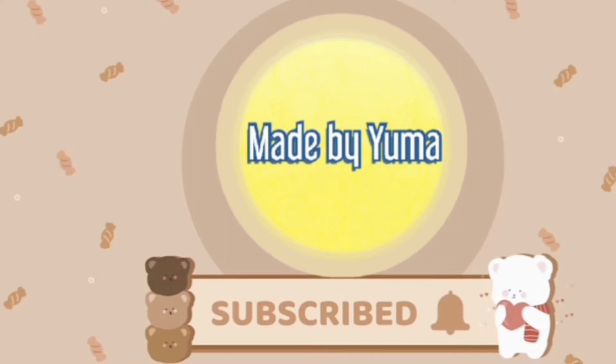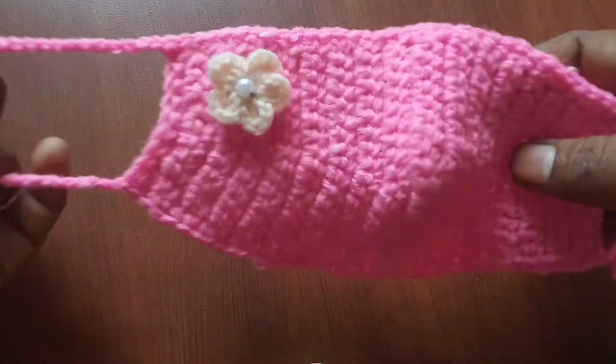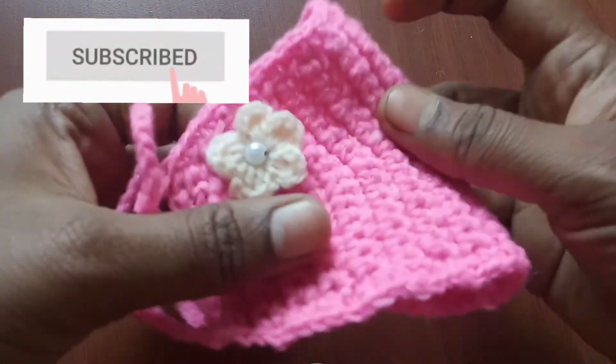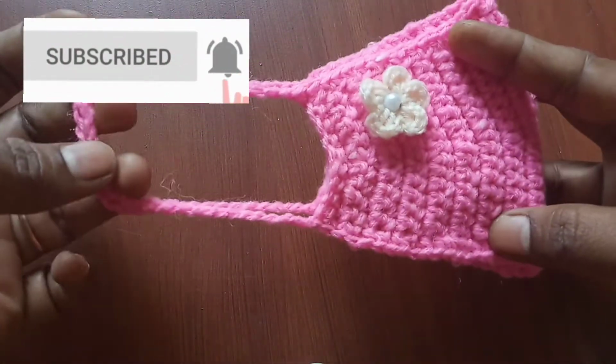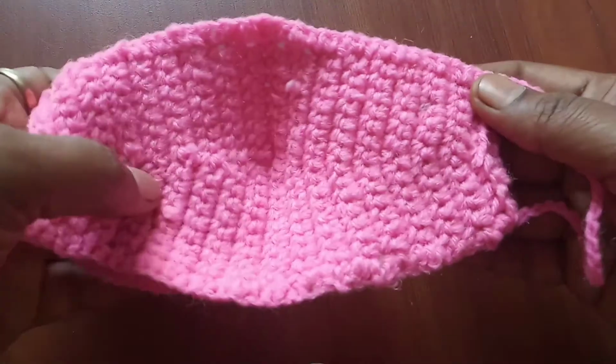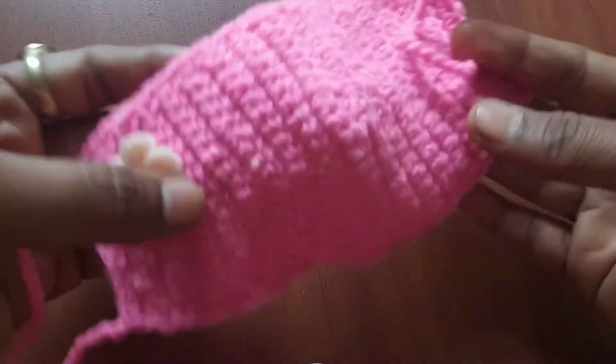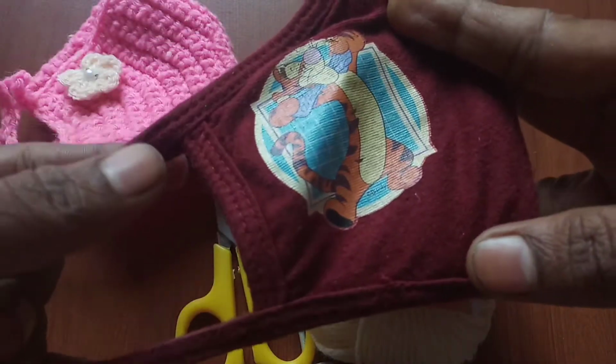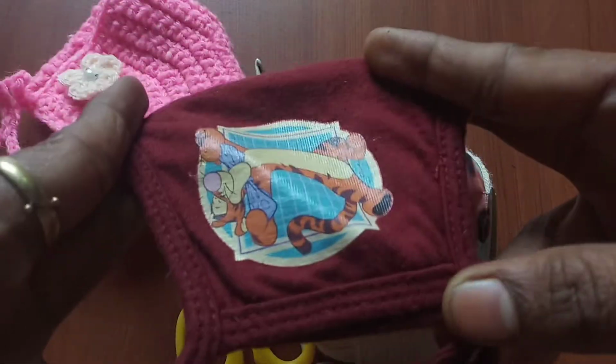In today's tutorial we are going to see an interesting thing, which is a face mask. This is a crochet face mask which is beginner friendly, and definitely the need of the hour, and you can try this pattern. If you follow this pattern you can make it for any size: adult size, toddler size, a big kid size, or newborn. So all sizes you can try with this pattern.